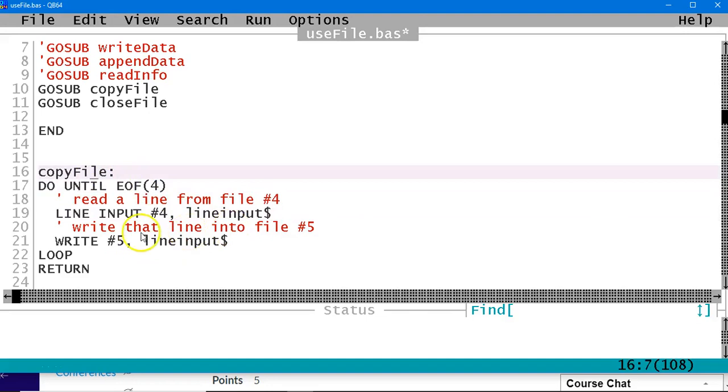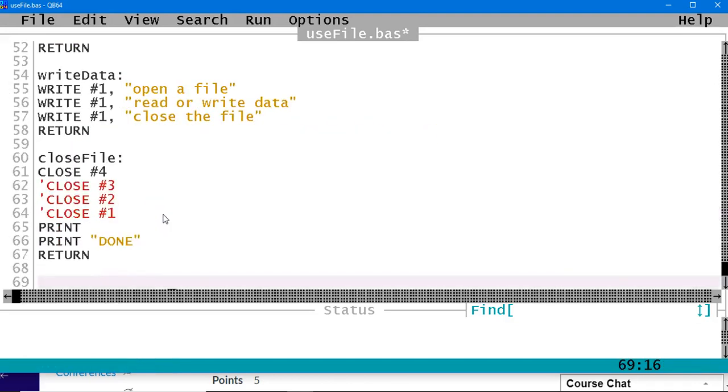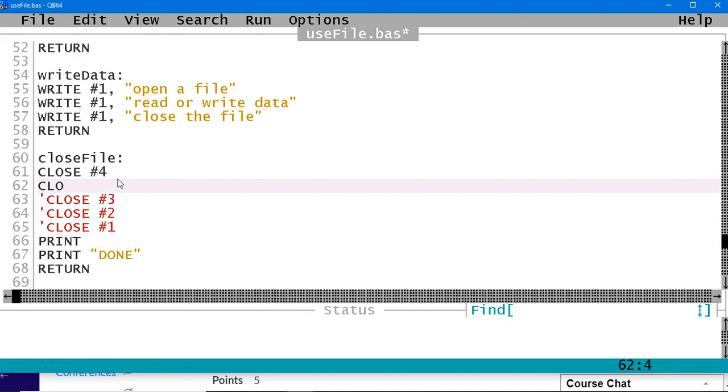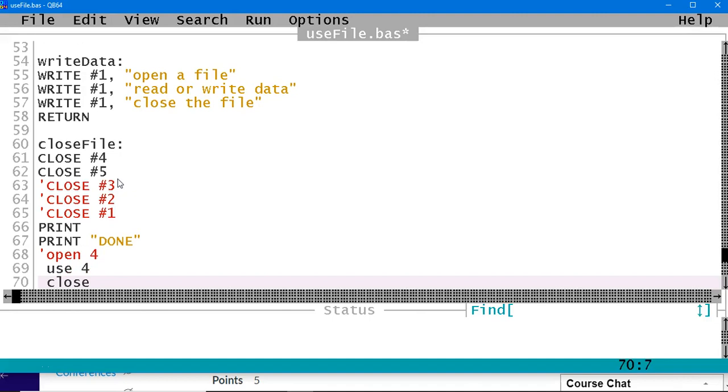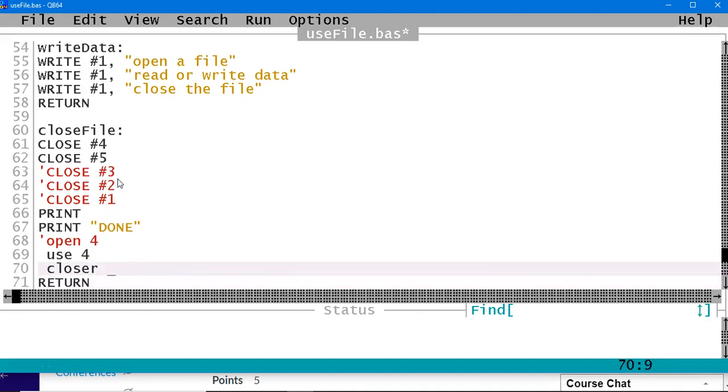That's my copy file. Now keep in mind, very important to us, I have 5 open and I have 4 open. When I get down here to the end, I want to close them off, but I want to close them in the proper order as well. And so what happens here is this. If I can do a little pseudocode, I open 4, I use 4, I close 4, no, right?